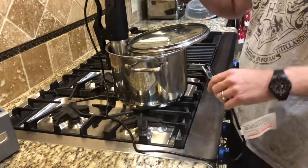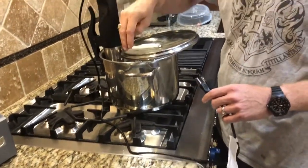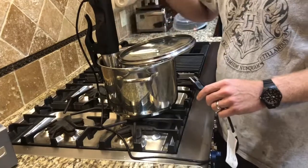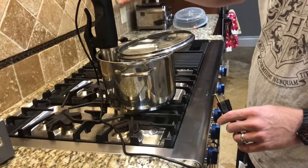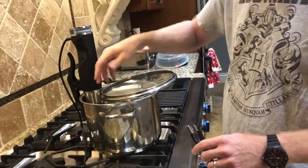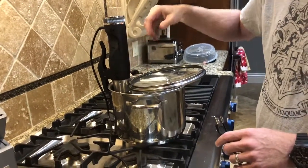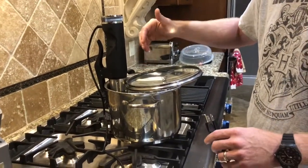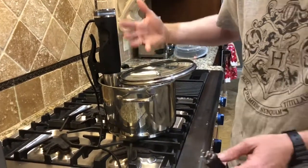I've got the mug in the bottom to keep it off the sous vide wand. I've got the bag in and a steamer to hold everything down. The lid on top helps keep the heat in when you're trying to heat the water. Also, any evaporation that comes up as it's cooking — for a long-term cook, it allows the water to flow back in so you're not wasting water.